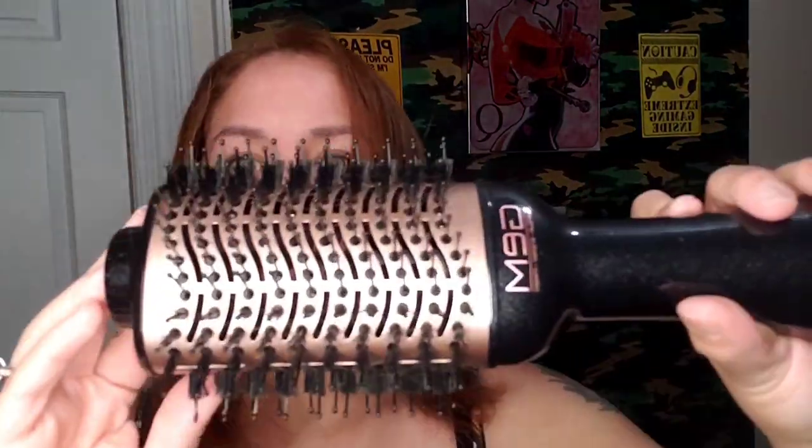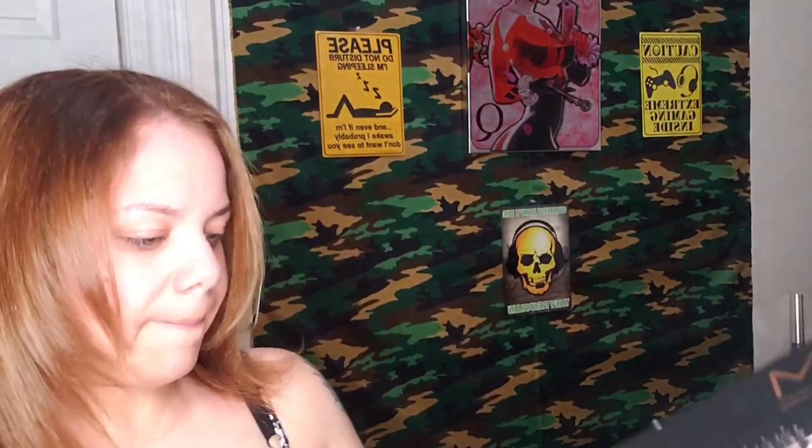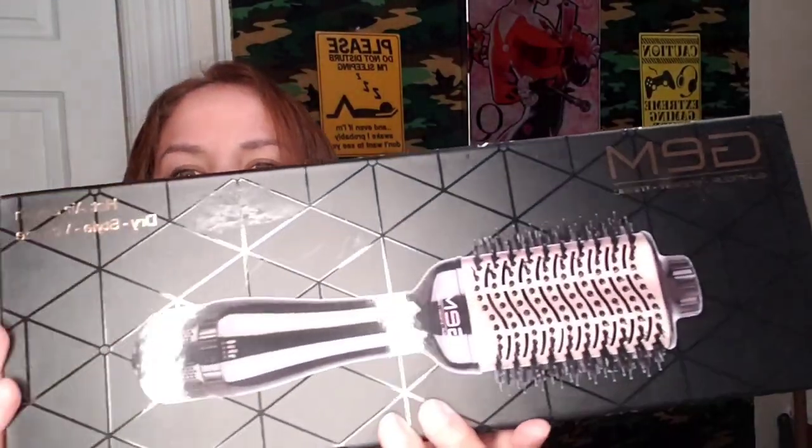Just to show you again, this is how it looks. It's really big. Show you the box again. There's how the box looks. GEM, Gem, Glamour, Energy, and Magic. So it's got Hot Airbrush for dry, style, and volume.